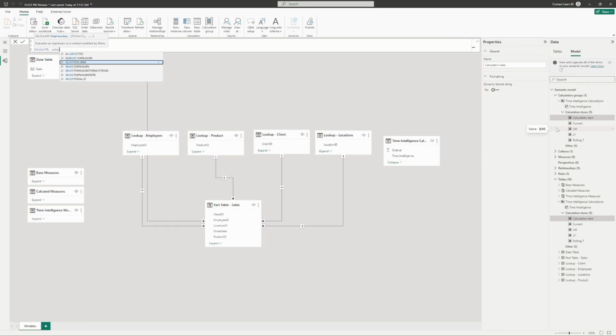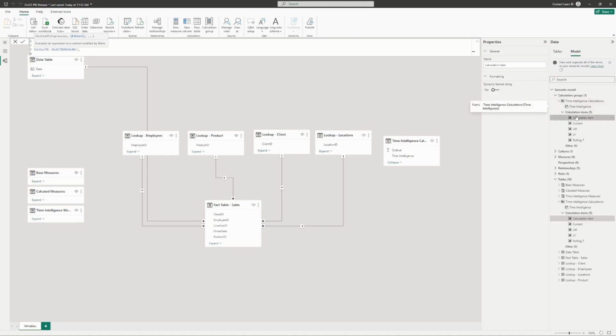So the way that you call these previous calculation items is you still use calculate selected measure, and then, since this is a table with a field, we need to select this table and field and then filter it down to our calculation item.